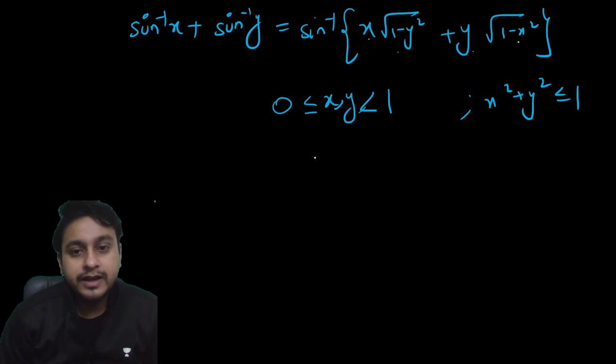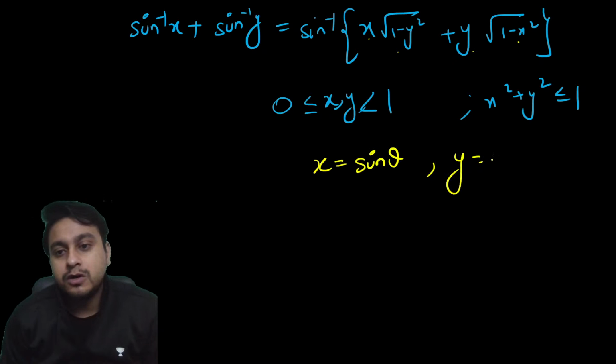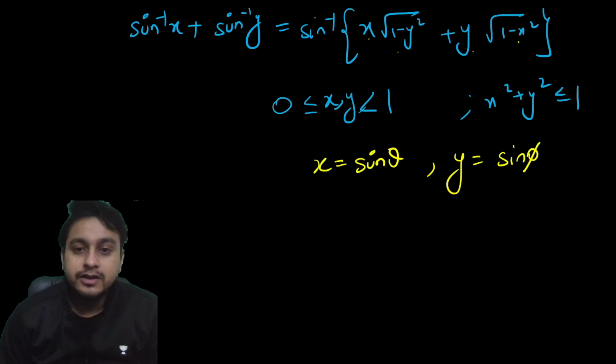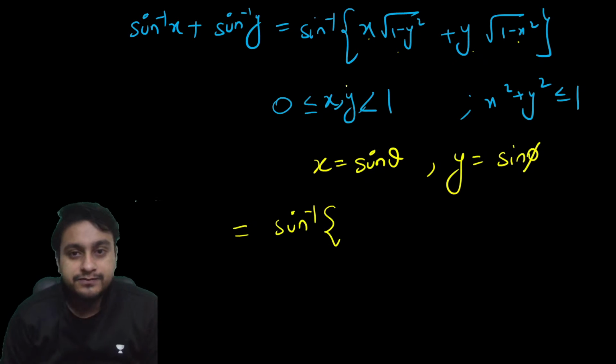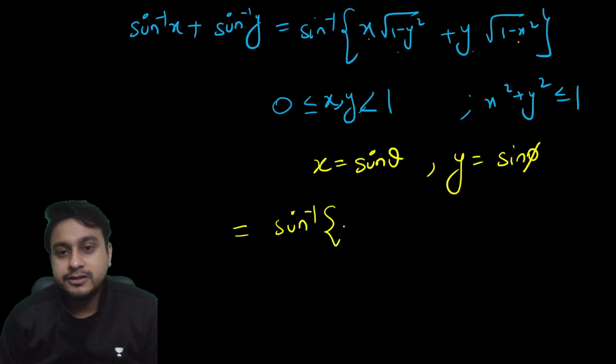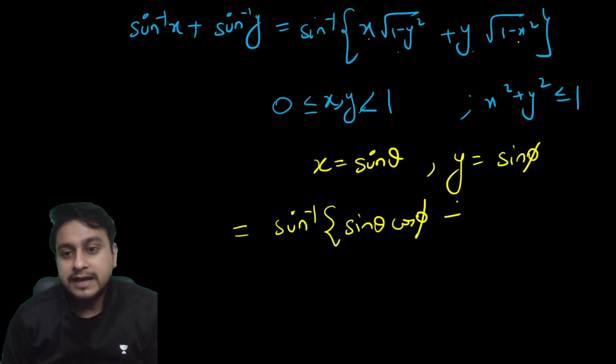So what will we substitute? x is equal to sine theta, and y is equal to sine phi. That's the trick. So what will happen is ultimately you will get something like this only. We have already done a few questions on this, so now we have an idea of what it will frame out to. What are we getting, guys? If you look at it closely, we are getting sine inverse of sine theta, cos phi, where 1 under root 1 minus sine square phi will be cos phi, plus what is this, guys?